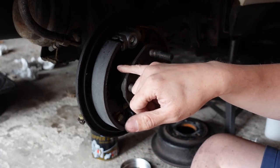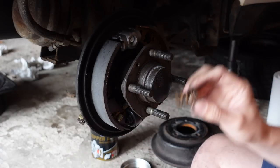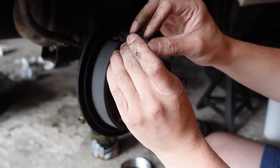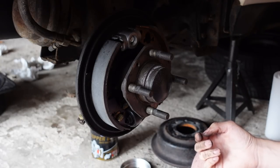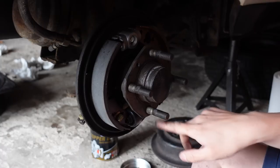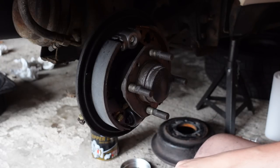We have everything reassembled — springs top and bottom, new adjuster in, new shoes in. This should now work as a braking system, but there's one more thing: the shoe locating springs. They go in here and here, held in by the painted pins, with the little face plate cap on top — you turn and it locks in. However, I'm not going to put those on just yet because I've noticed the wheel cylinder on this side is leaking. When I disassembled everything I pulled back the rubber covers and couldn't see any fluid, but as soon as I put the shoes back in I heard a squelching noise and I've now got a little puddle of brake fluid on the floor. So I've just ordered a new wheel cylinder and we shall come back in a few days to install it.